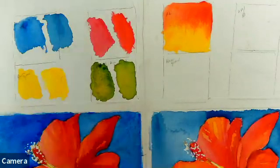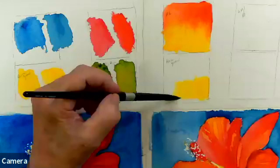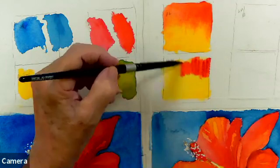And you can see that it's mingling just the way you would expect it to mingle if you were using traditional. Daniel Smith. Here we're going to go right here. I forgot to wet my paper. And I'm going to take my permanent red. This is all Daniel Smith.